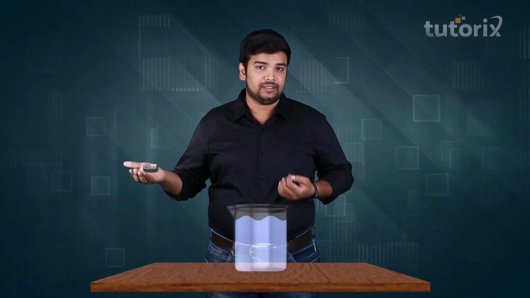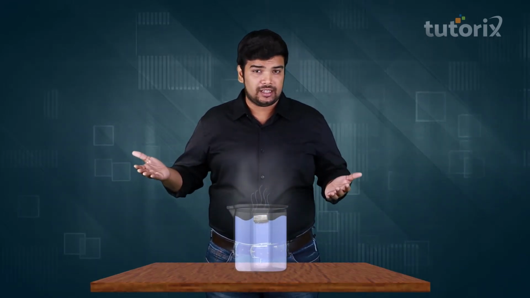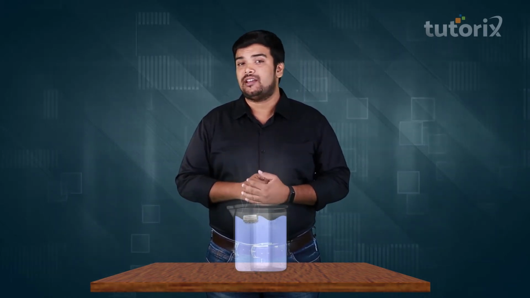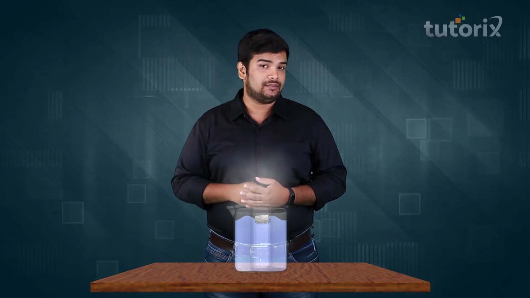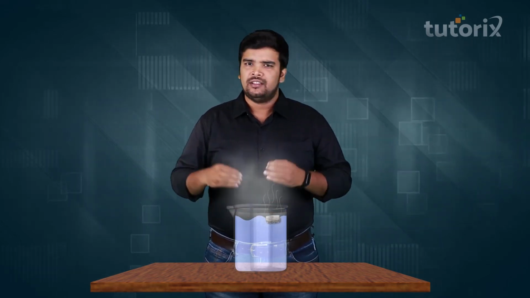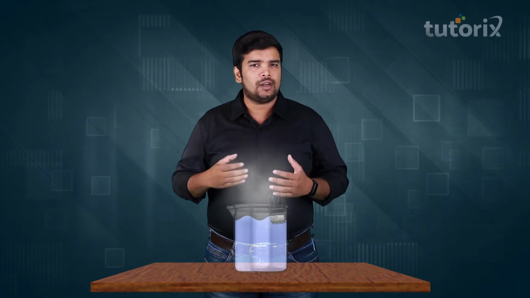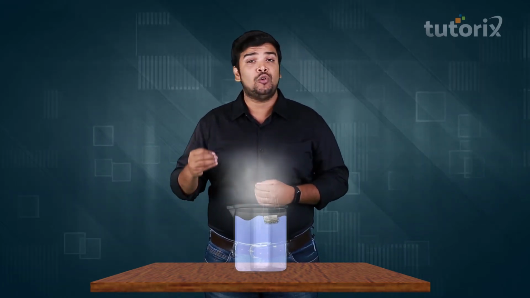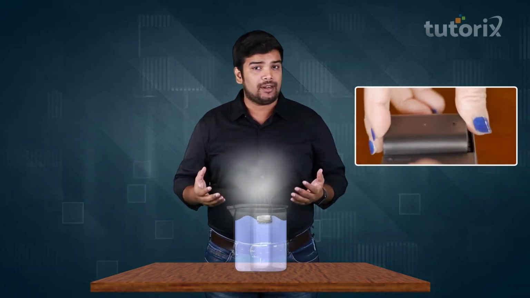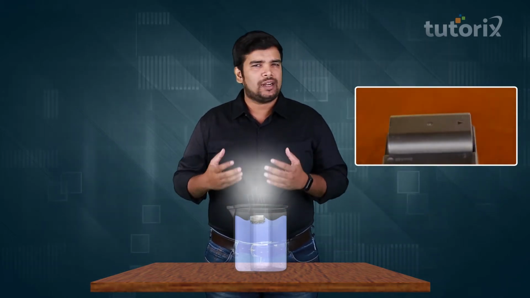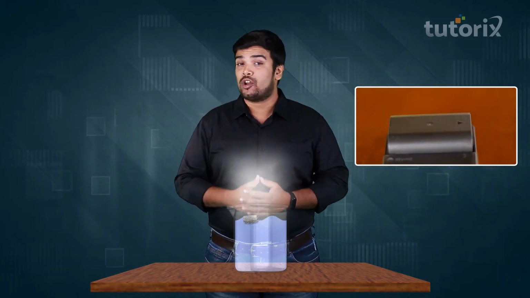Now, the next element is a metal. So tell me, what will happen if I drop this metal in this water? As you can see, when I drop this metal in the water, it is still floating. What does that mean? Well, that means that this metal is even lighter than water. Not only that, it is also very reactive. Now because of this property, this metal has become one of the most important parts of our life. It is used in the batteries of phones and tablets. So can you tell me which metal I am talking about? Well, I'm talking about lithium.